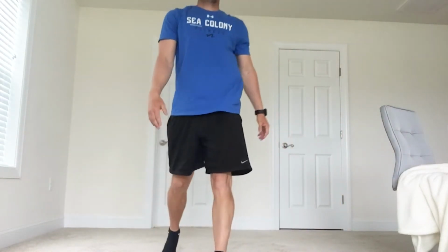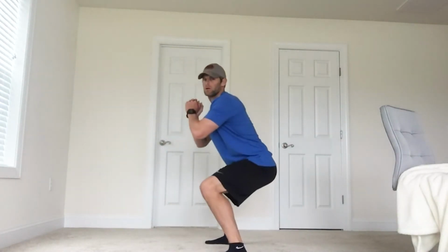All right, guys, round 2. We're going to go a little quicker now that we know what we're doing. I'm not going to go too fast, but we're going to move a little quicker, get a little more of a burn. All right, less rest this round. All right, round 2 out of 4, starting with squat holds. 8 total, 5 second holds. Ready? And here we go.